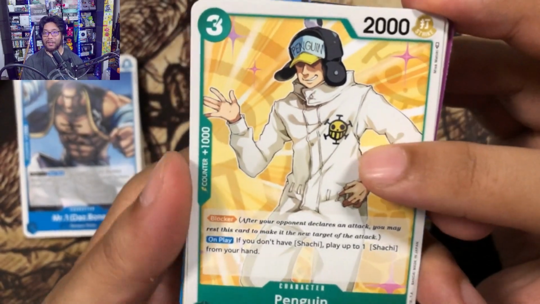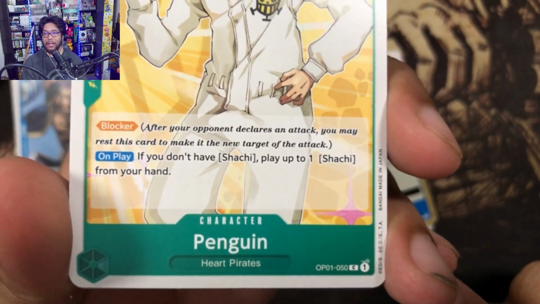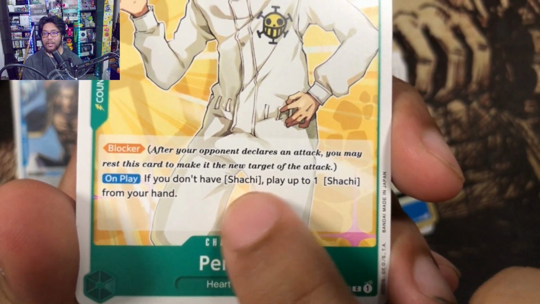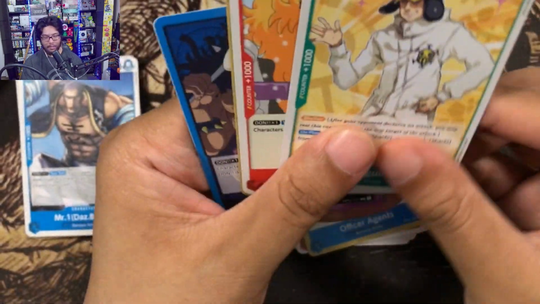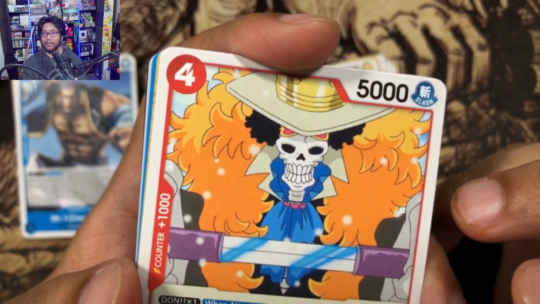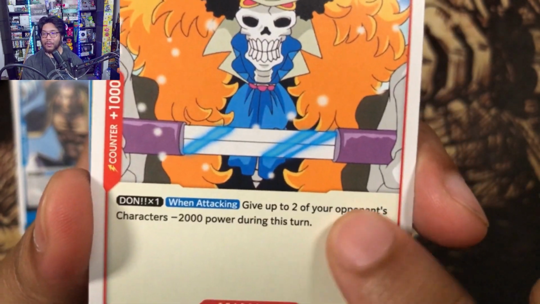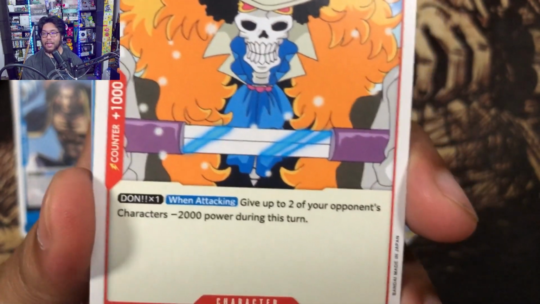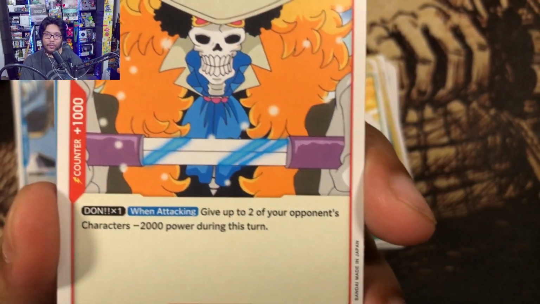Penguin. 3-2, the Heart Pirates, of course, is a blocker. 3-2 blocker. On play, if you don't have Shachi, search up to a Shachi. I don't know if I have a Shachi yet. Have I pulled one yet? 4-5, Brook. Alright, 4-5, Brook. Dawn, when attacking, give up to 2 of your opponent's characters -2 during this turn. So, how does this work specifically?